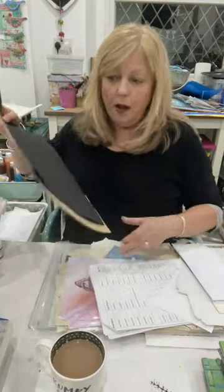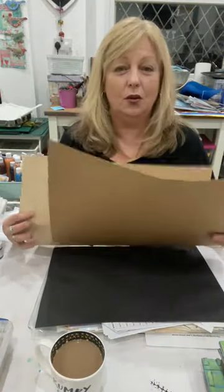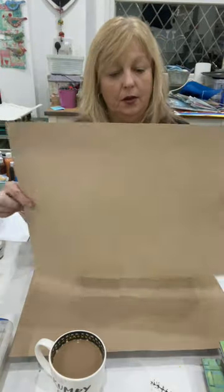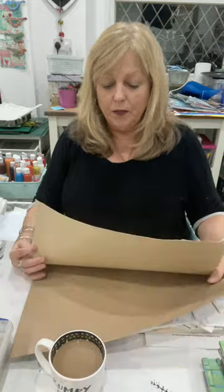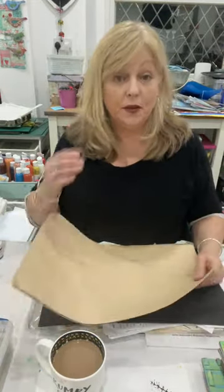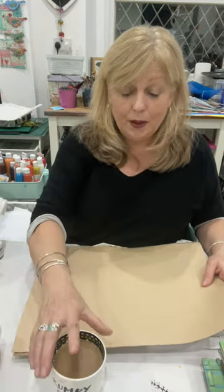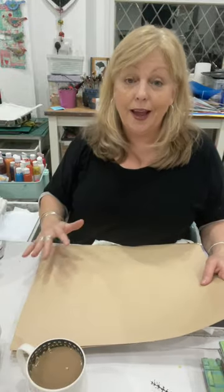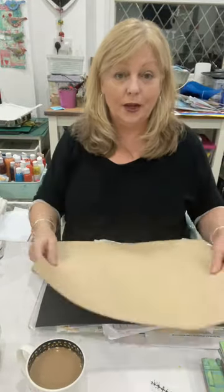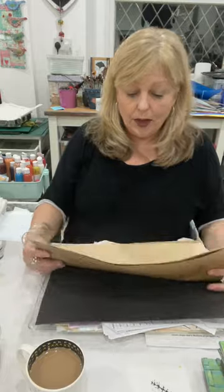What else have I got here? Packaging paper. This is some that's come wrapped around something or in something at some point, and I've got a drawer full of these papers. That's actually quite a nice thick one. I think we could make rubbing plates with that. And the Amazon brown packaging paper is fantastic for printing on. Really, really good. And I love to repurpose papers, probably more for me from the point of view that I hate the waste. I know it gets recycled, but I think better than recycling is to reuse it and make something beautiful out of it. So hang on to your packaging.